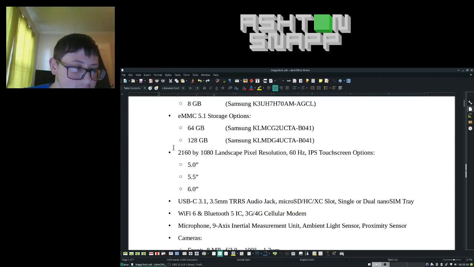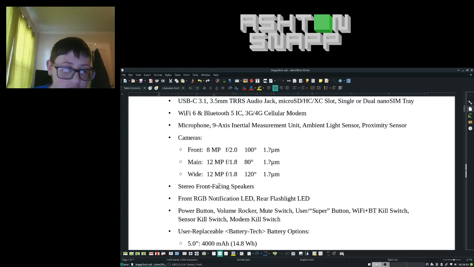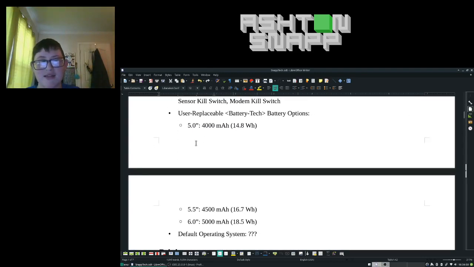And yeah, there's three different sizes for each of the products, so you have variety, and each one has a different battery capacity, or at least a battery capacity that I would aim for. I don't know if these are realistic, but this is what I would want. So the five inch, and this is the diagonal, would have a 4 amp hour or 14.8 watt hour battery, and I got the watt hour by taking the amp hours and multiplying that by 3.7, which is the normal supply voltage of a lithium ion battery. So, there you go, that's how I got the watt hours.